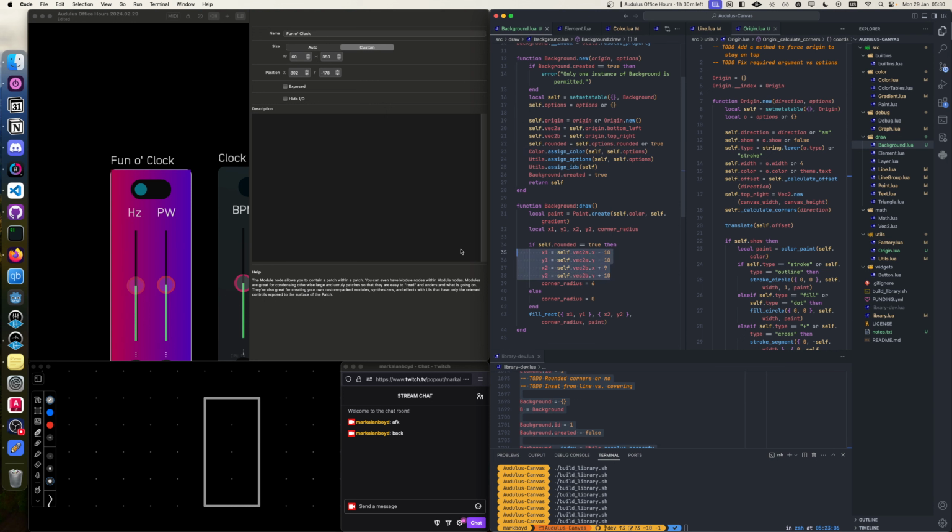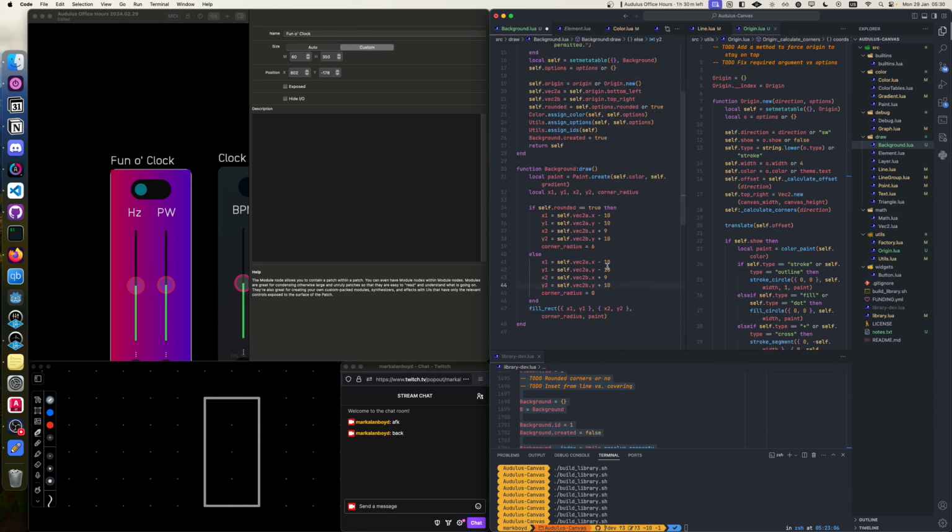Self-set is true, and then okay, so that's false. Then we're square, and then we're actually going to 11. I think 11 worked the other time when we were doing this. And I don't know why this needs to be 9.